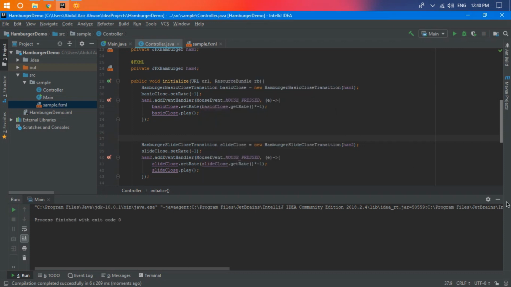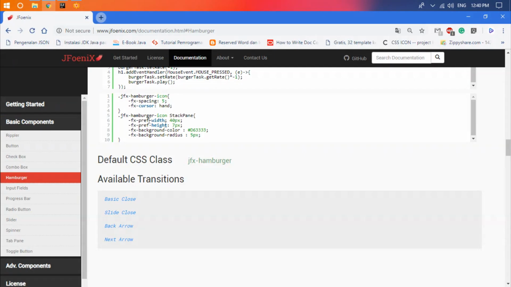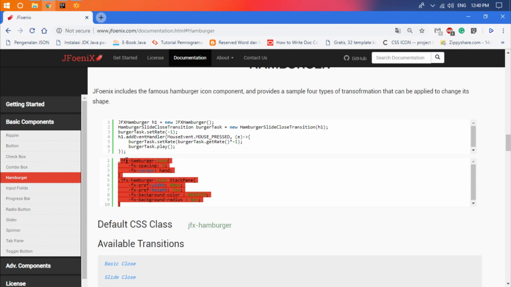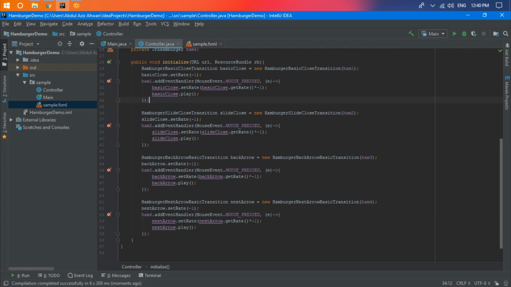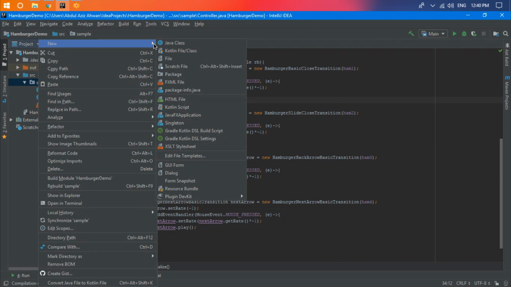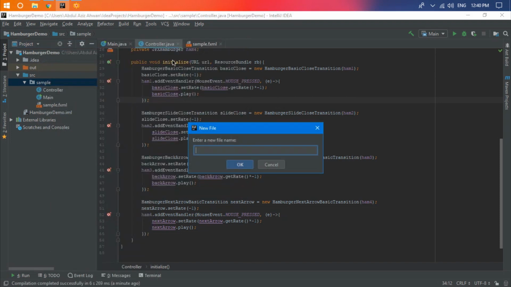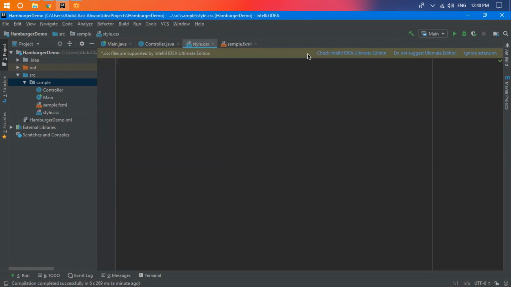The next step is we are going to try styling the hamburger. Because I use IntelliJ IDEA community version, I don't know how to create a CSS style sheet. So I just right click, new, file, and I give the name style.css, and here we can see CSS files are supported by IntelliJ IDEA Ultimate Edition.